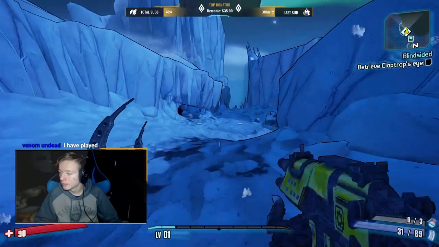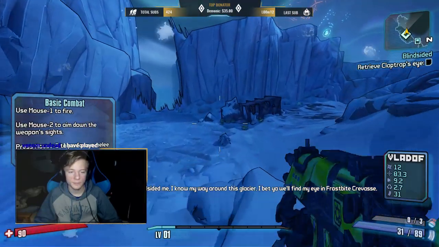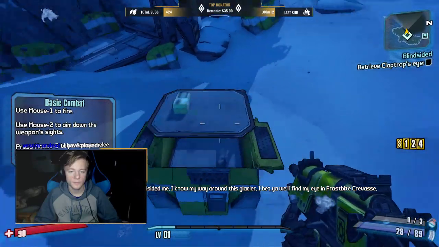Okay, so we're set. Even though Knuckle Dragger blindsided me, I know my way around this glacier. I bet you will find my eye in frostbite kabobs.